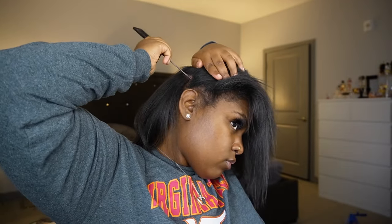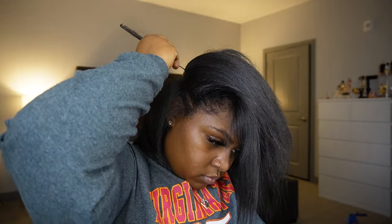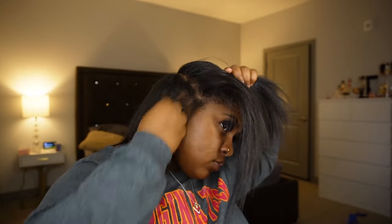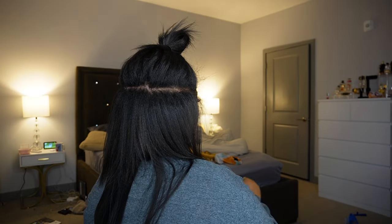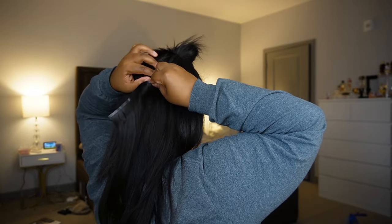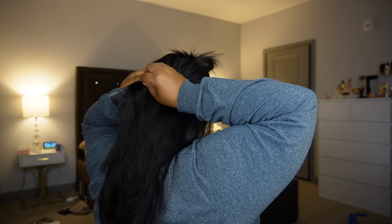And then I go ahead and make another section of hair. When you are sectioning your hair, you just want to leave enough hair to cover up the track, and then be able to clip another clip-in section in there. You don't want them too close, or you will not be able to adhere them to your scalp. These are seamless clip-in extensions, so they kind of mimic tape-ins. They're a lot flatter, so when you put your hair on top, you will not be able to see the clips at all.